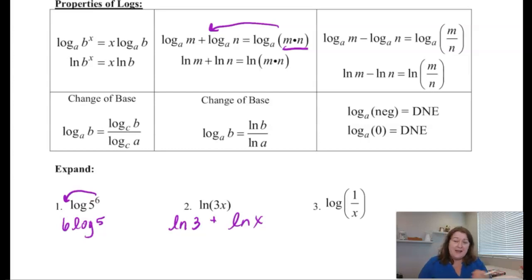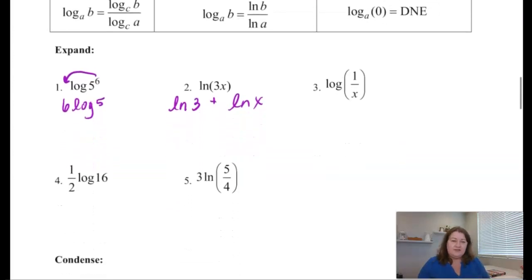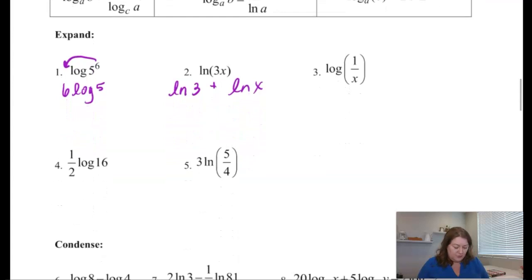In condensed, the opposite form that it originally started in, it only has 1 log word, 1 ln, and then the things get condensed or squished together. All right, and then our last one, if we have a divide problem, it works very similarly. So we have a 1 and an x. So I'm going to move these out so they each get their own. So it looks like that. And then if it was originally 1 log with a divide, these are going to turn into minuses.